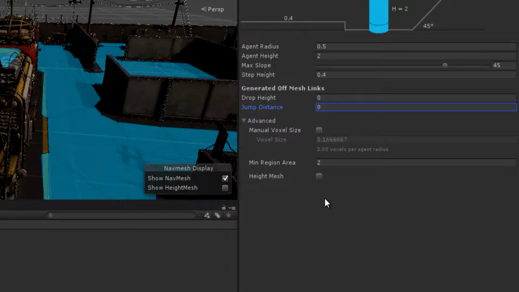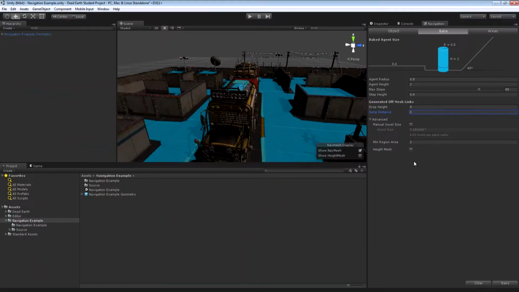And when that's the case, because our agents are walking on the nav mesh, it can be really visible that our characters look like they're floating above the ground. The height mesh is a way for us to store more accurate data along the y-axis so that we don't have this problem. But to understand why this is all needed, we need to understand, from a very high level, how a nav mesh is built.